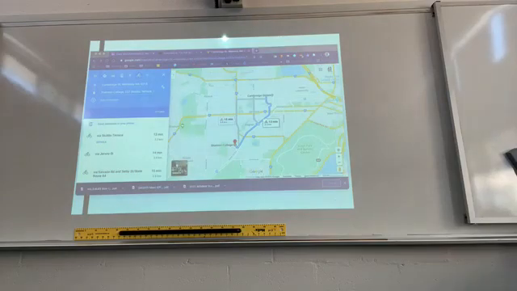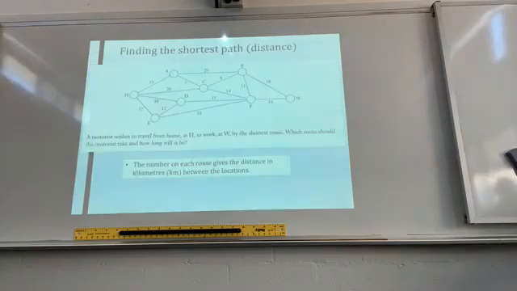So if I want to go from somewhere in Cambridge Street, Wembley to Shenton College, I can use Google Maps and it will give me the shortest route. Right? So it's telling me where to go. Basically, this is using graph and network theory. All right? Now, we can actually look at distance. If I want to travel from H to W, what is the shortest distance? That's given in kilometers between the location. All right? How am I going to navigate the network?